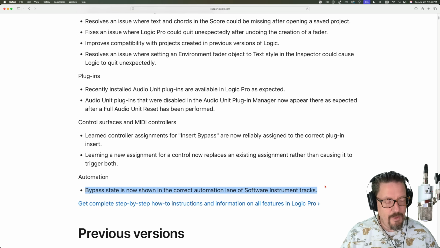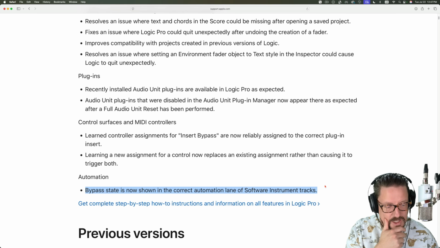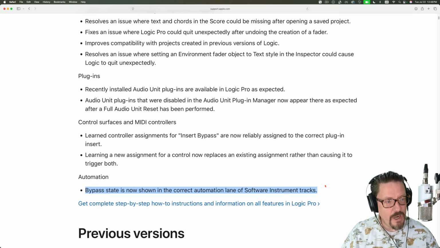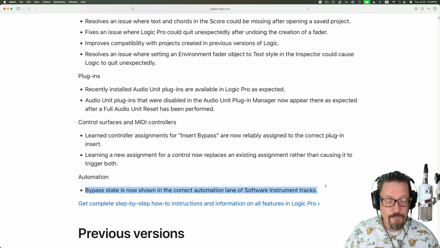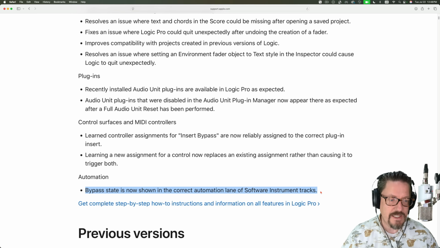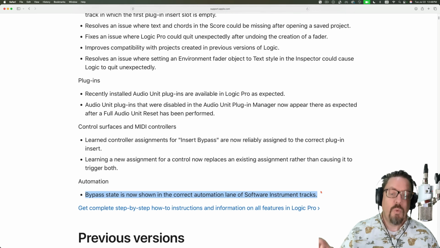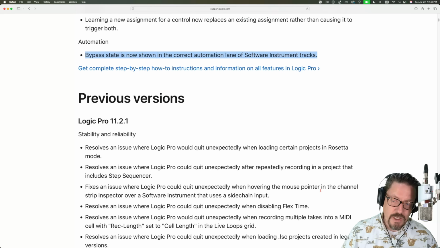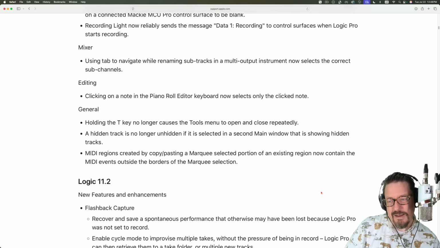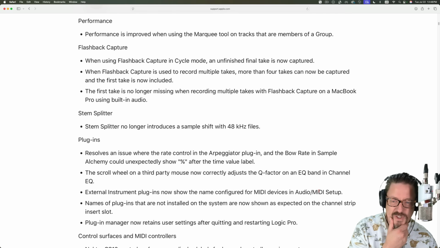Not a lot of things. However, what we're really looking at is hopefully a new trend of getting these updates on a more regular basis, which would do a lot for people. A lot for our mental stability in using Logic, feeling like, okay, they're updating, they're fixing things, instead of waiting and waiting and waiting. So the 11.2.1 had more. I'm guessing twice or three times as much, so it's not tons.